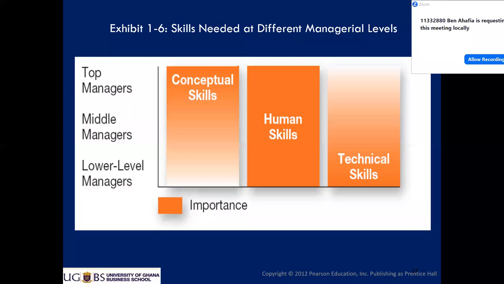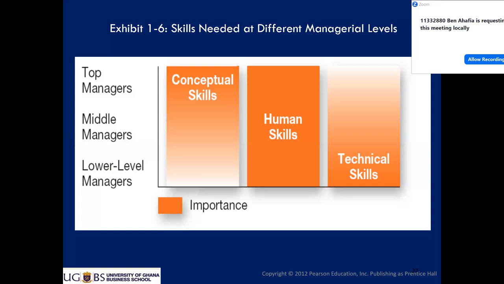At the middle level, you need more of human skills because you are dealing with managers. These managers, they know what they are supposed to do. You are not the one going to teach them. Of course, you also have experience, so you can help them. That is fine. But you are not really going to teach them. Okay? So it requires that you are able to relate properly, appropriately with these people so that they can do their work well. We provide them a lot of support, motivation, right? So that they can do their work well.